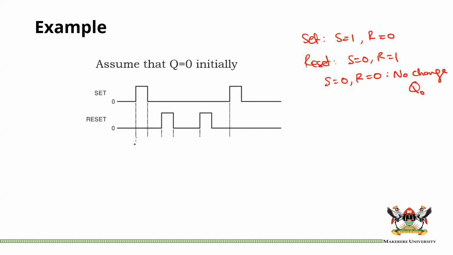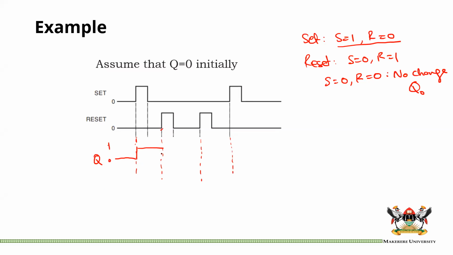So anyway, we are interested in these positions where we can set or we can reset. Here we could reset, these ones don't matter when we come back down because we know that's no change. Then here we reset again, and then here we set again. So if my Q is 0, the moment set goes high, I will set, right? And then I will remain in the set state until I'm cleared or reset.